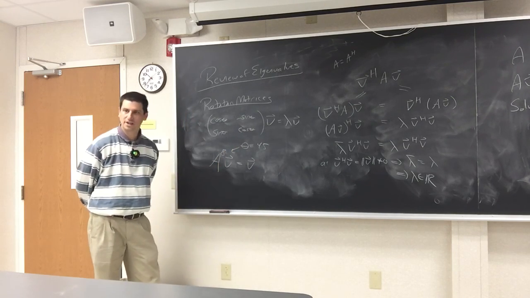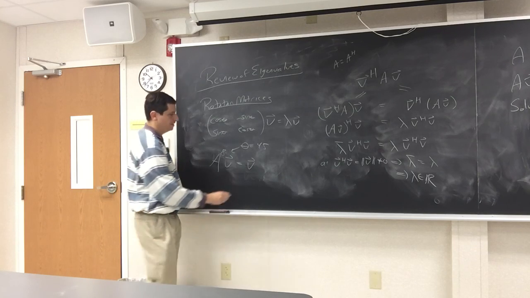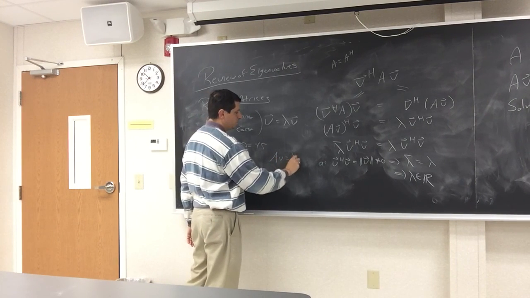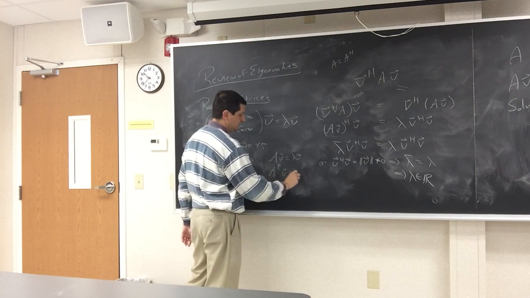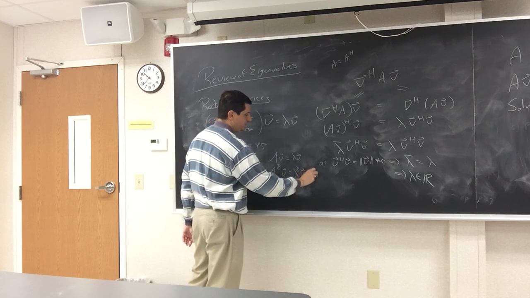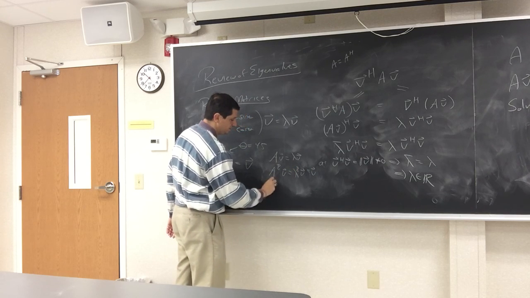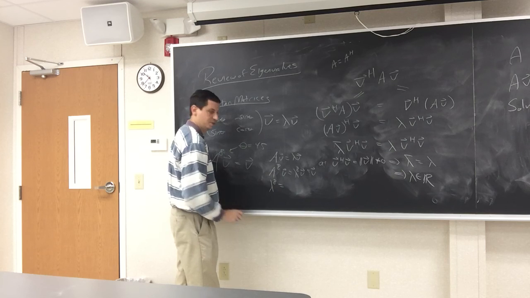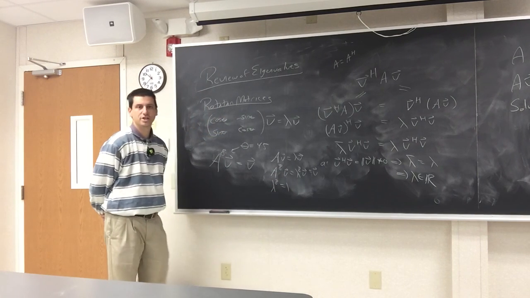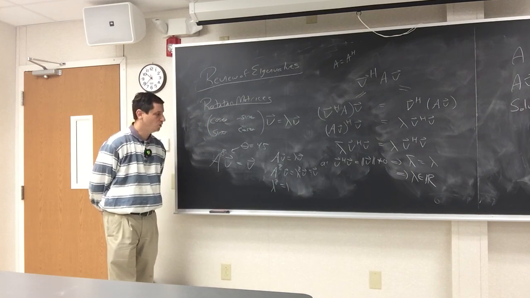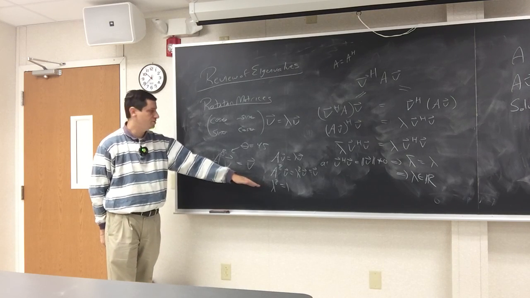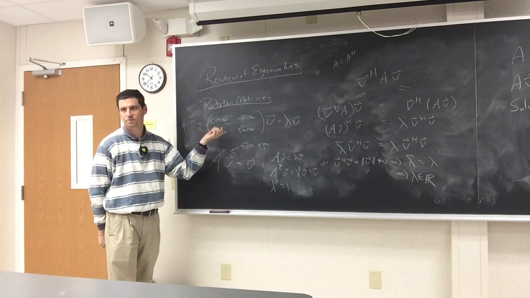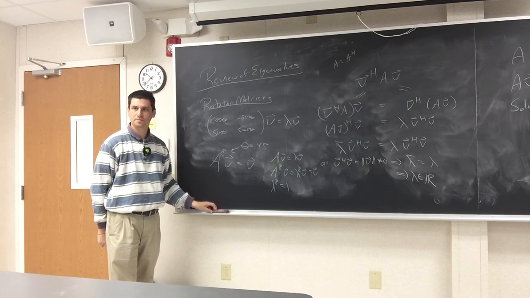So if I have eigenvalues, if AV equals lambda V, then A to the 8V is lambda to the 8V is V. What can you conclude about lambda to the 8? It's 1. So here's a nice hint in terms of trying to figure out what the eigenvalues are for this matrix. Now, lambda to the 8 equals 1 has 8 roots. This only has 2. But this gives you some information. Okay.